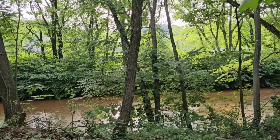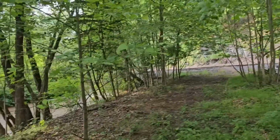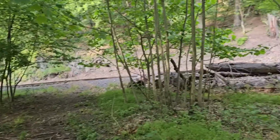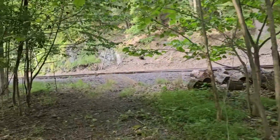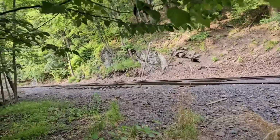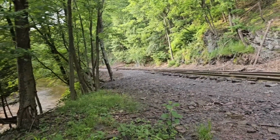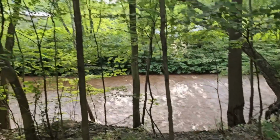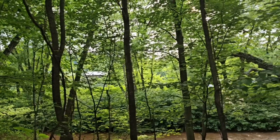Well, it's pretty cool back here. Like I said, I found a spot, but it was that way further. But I'm looking at right in here, because once you go to the end of this, let's see, it doesn't look like there's any more woods on this side. And if there is woods, yeah, it's all right along the bank. Yeah, I can't tie a hammock anywhere along there. But yeah, nice creek. And like I said, there's a garage where they work on cars right there.